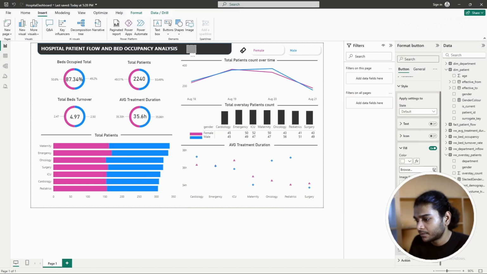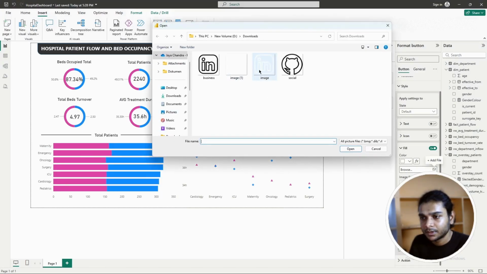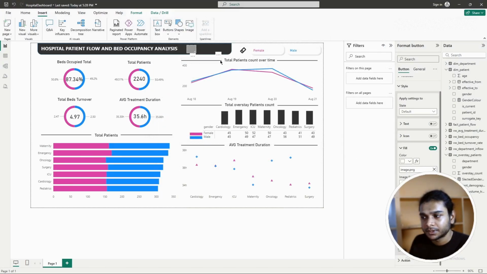Here, browse. Let's paste the LinkedIn first. With transparency 0.